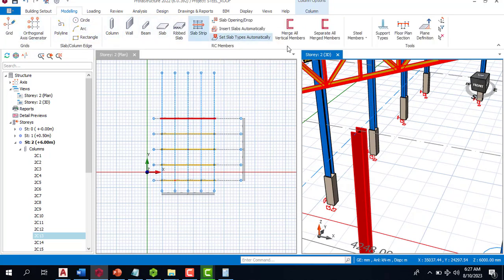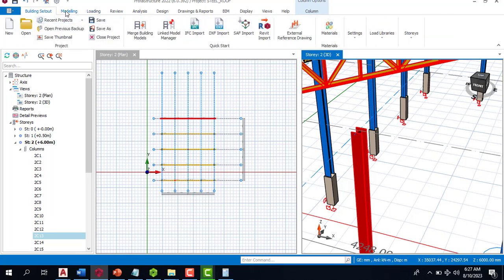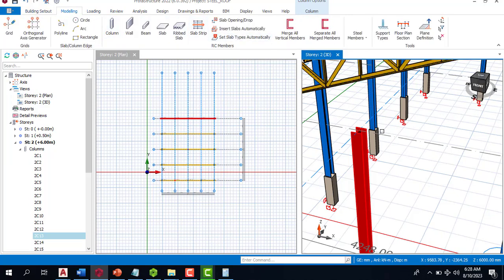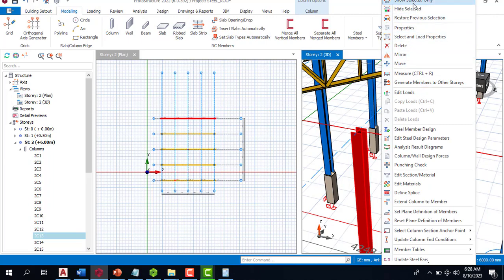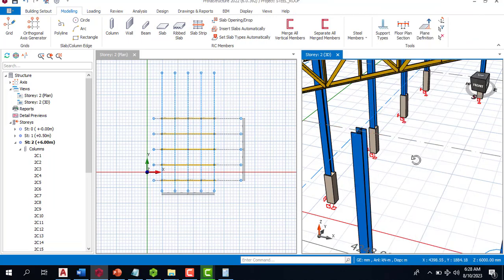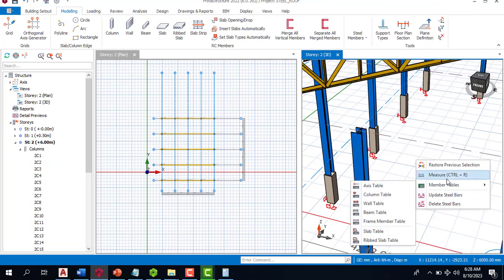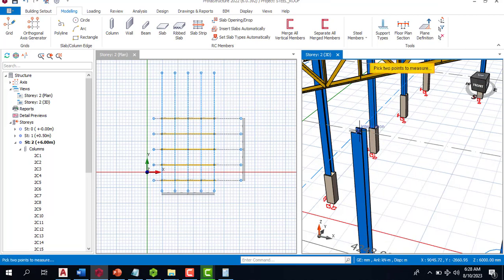I don't want this to clash, so to measure this I'll right click, click on measure. You can just simply check the height.